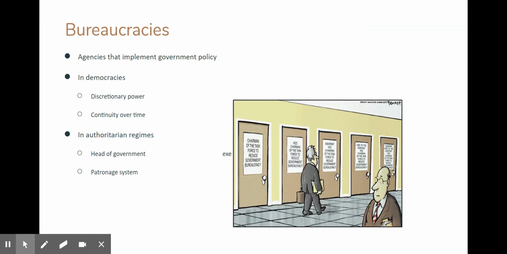So in authoritarian regimes, it's a little bit less so. They still obviously need people to carry out the government and do some things that are typical of government, even in authoritarian regimes. But you are much more likely to see something less organized, and more based on political patronage or ideological compliance than in a developed democracy.